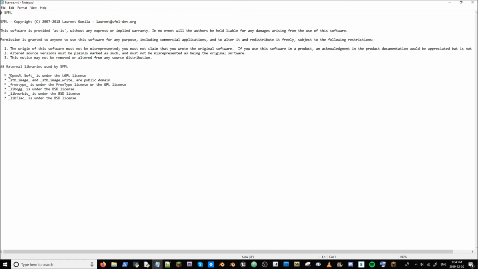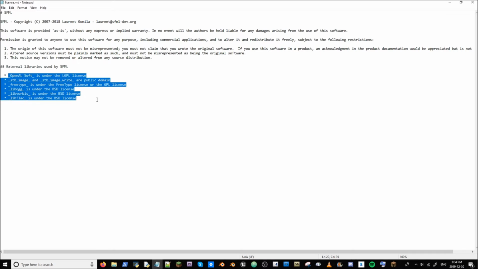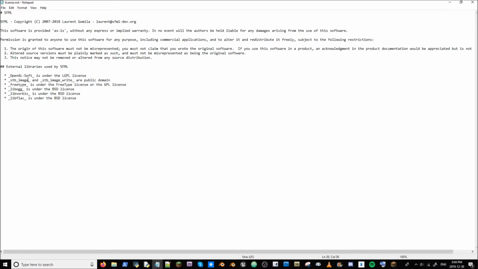However, it also mentions that these resources it uses, OpenAL, stb_image, FreeType, libogg, libvorbis, and libflac are all under different licenses. So you can search the BSD license, the GPL license, and the FreeType license, as well as this one is under public domain, and this one is under LGPL license. So just keep that in mind. SFML appears to be under zlib, so just keep that in mind.